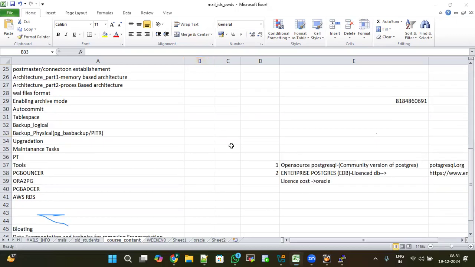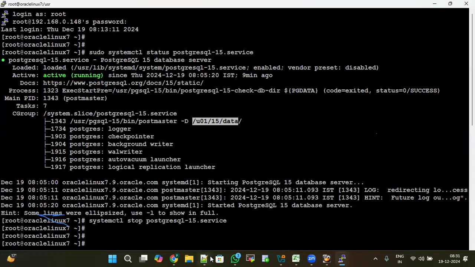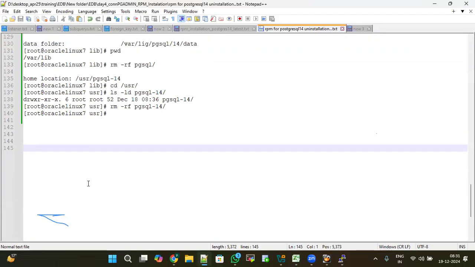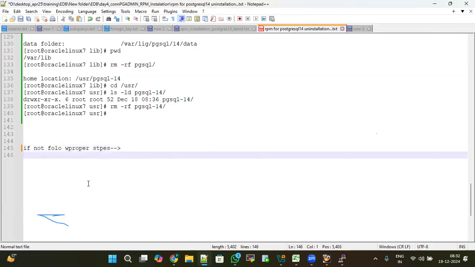When you get issues while installing any database, it is because you did not follow the proper steps. Not only Postgres, but any software, even VLC player or Windows Media Player. Before installing, first we have to know the prerequisites: how much memory is required, how much hard disk is required.